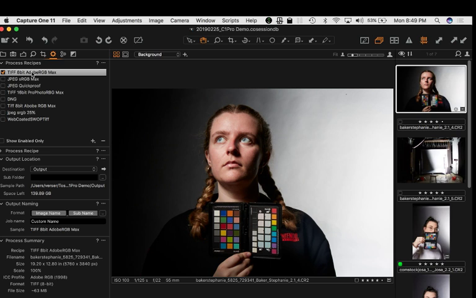And what this allows you to do is you can set up multiple recipes to process a file in a whole variety of different ways. And you can say to Capture One, I want you to process this one raw file in all these different flavors. Does that sort of make sense? And so to do that, though, you need to build the recipes to do that. Now, you guys have already got one built, but we're going to build another one because we're going to build it from scratch. It's going to be very similar to the one that you've got because it's the one that most of us will actually use.